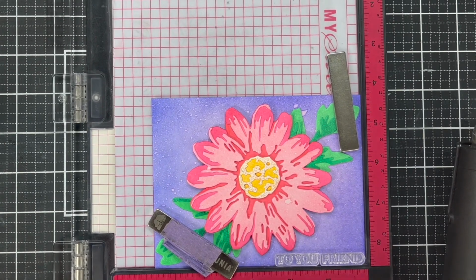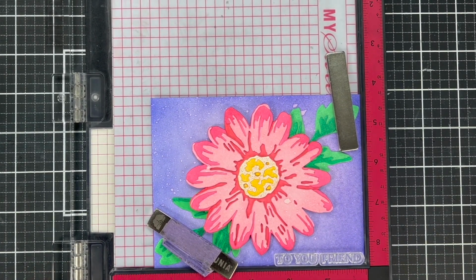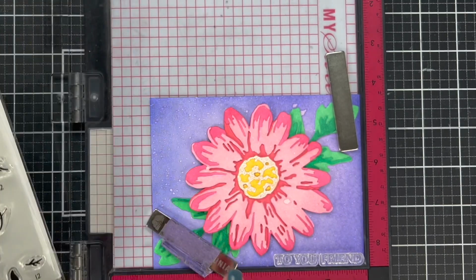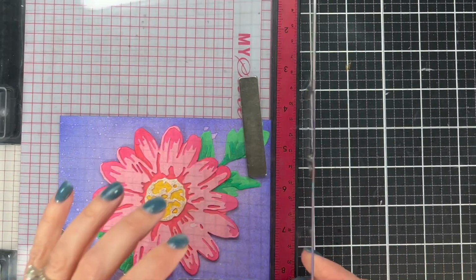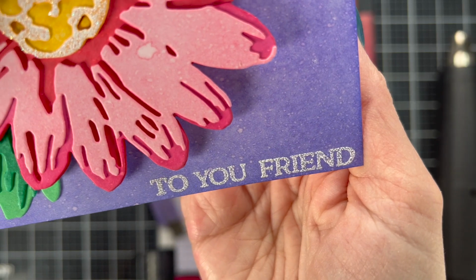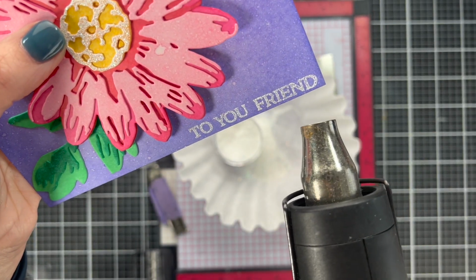So for consistency, I decided that I'd use that same Lawn Fawn unicorn sparkle down here in the bottom. And I just feel like if you keep elements similar on your card, it gives it more consistency and it just really is very pleasing to the eye. So I'll use "To You Friend," and I'm going to use unicorn sparkle heat embossing. And here's how that looks up close. I know it's still hard to see the sparkle. I wish that you could see that for real.